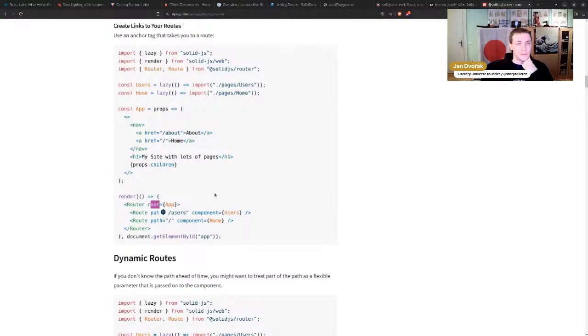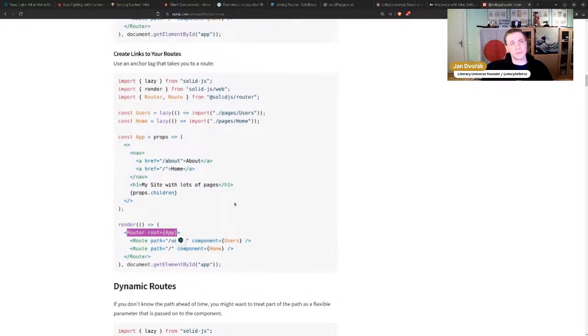And here we have root is app. So it should be possible to have it there.